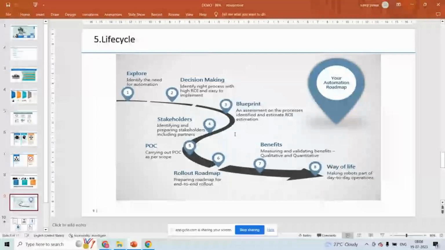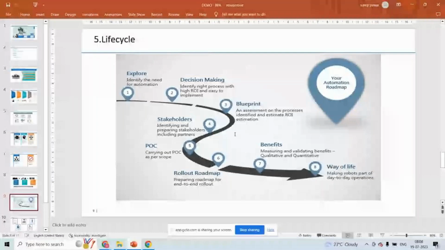Once the design phase is done, then development will kickstart. In development, we will automate the process by using the Blue Prism tool. Once the development is done, unit testing will be performed with the end users or SMEs. Once unit testing is done and the SMEs provide the UAT sign off, then we move that code into the production environment. Once everything works as expected in production, then finally we move that process to support handover. Once the support handover is done, the developer will pick up a new process.